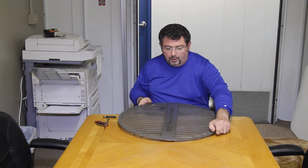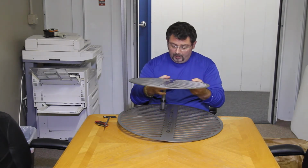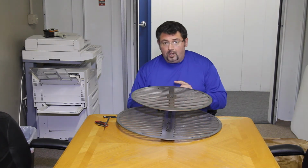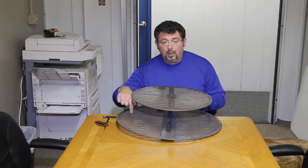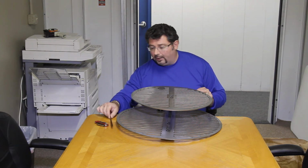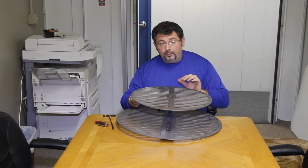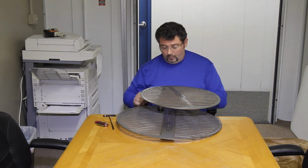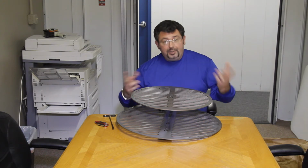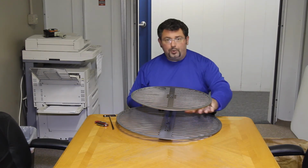This is really up to you, but what I prefer to have done is take your upper tier and set it in place like so. To be honest with you folks, I wouldn't even adjust the bottom set screw on the big main grate. If you do, you just need to finger tighten it or just a very slight snug. What it'll do is take a little bit of this play out and level the upper tier. You don't want to over tighten it because it'll create too much drag. So the more it's loosened up, the easier this will swivel, and of course the easier it is to come out as well. This way, when you need to fill up your cooker, just remove the top tier, remove the bottom tier, or if you're able, remove the whole system all at one time.